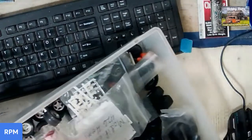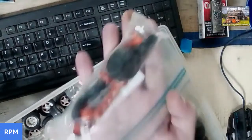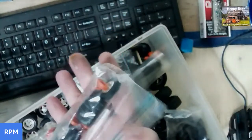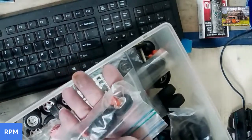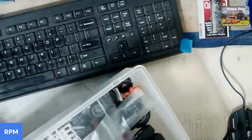And then this is my bag of Orange Blossom Special parts. I have one of those too. I have one back tire. I have the chassis and the front fenders and a grill. I don't have the cab. Somewhere I think I have the two sides to the box.